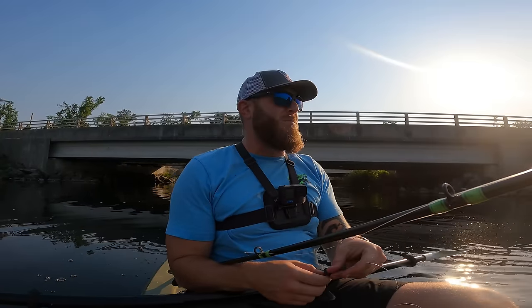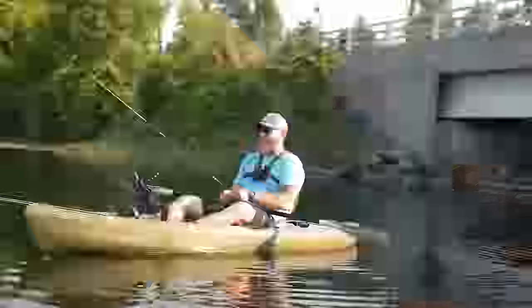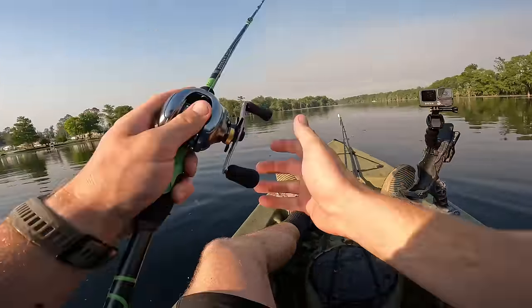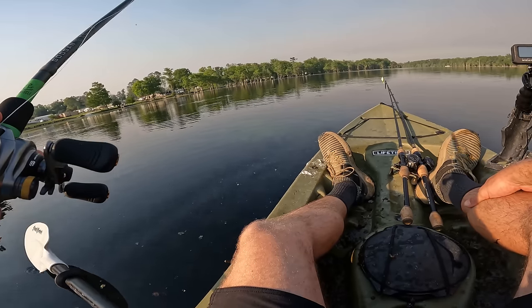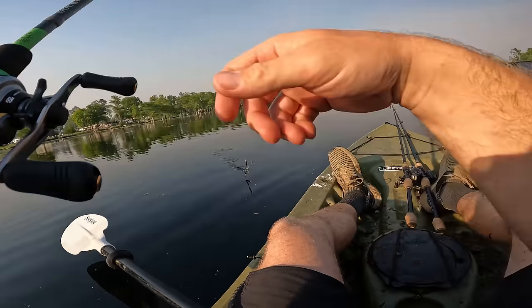Wow, not what I was expecting. I saw my line get just hammered, you know? And I was like, oh my gosh, this might be one of those big ones. I set the hook, that little joker comes flying out of the water. Really excited right now. There's that stinky bed. I want this giant fish off this bed, and I want it now. I mean, I am just all over their bed right now. They gotta do something. Hates me.